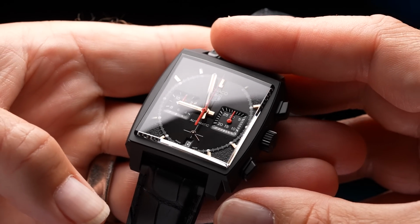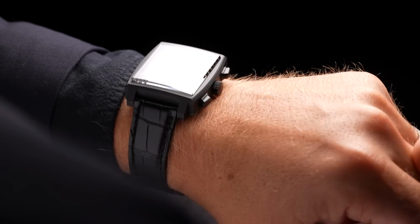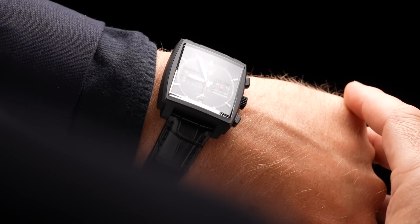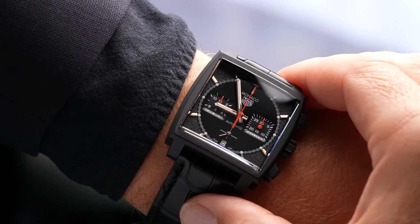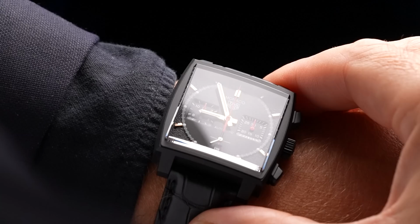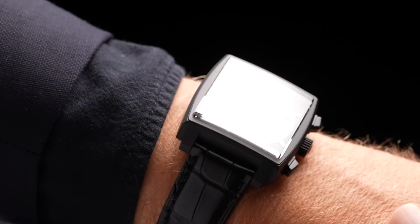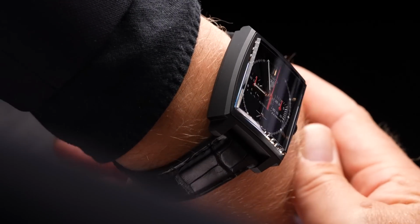And then, to make things even more interesting, because again, this is the challenge with a black watch, how do you keep it interesting? Because if you've got black on black, you need to create different finishings in order to distinguish each element. So this is two finishes on the main dial, and we also have black opaline finishes to the chronograph registers, the sub-dials. This is the play on matte and gloss with such Tag know-how. They really have finessed this play on matte, gloss, matte. Because this watch is a killer watch. It's one of those that can talk to itself. It's going to sell itself.